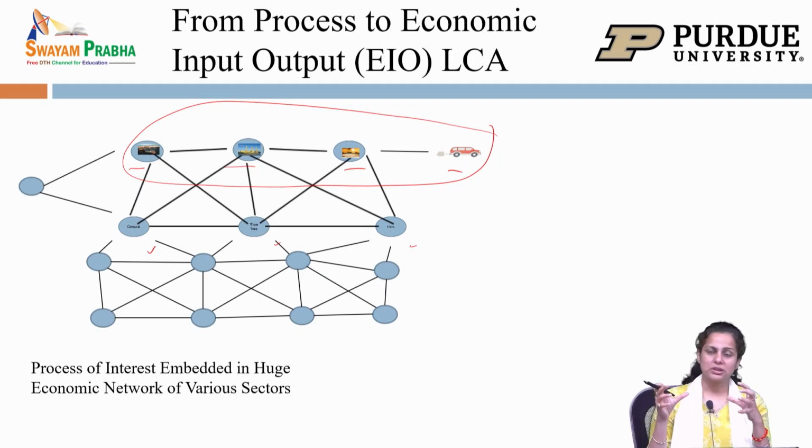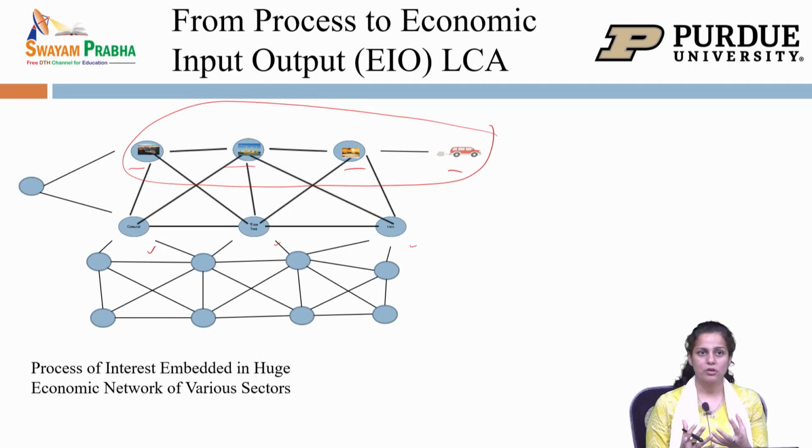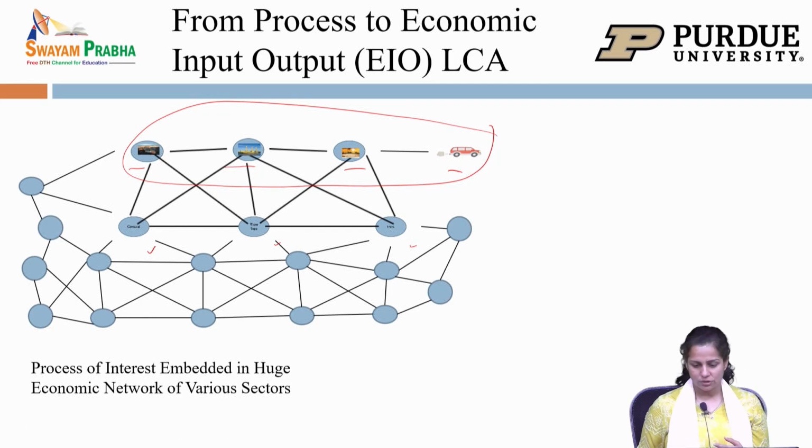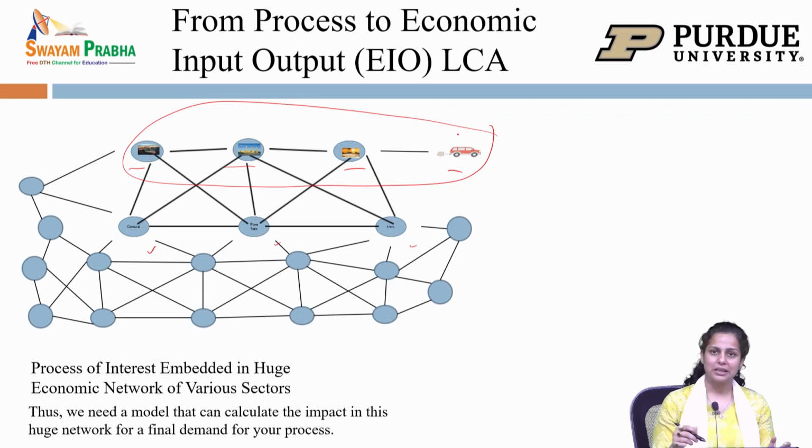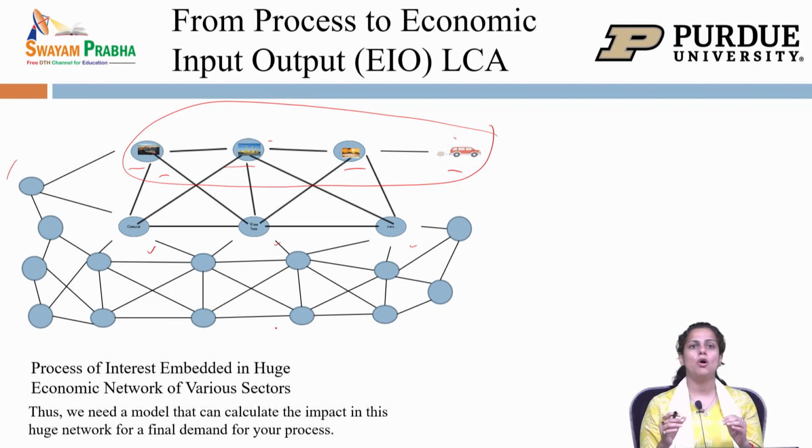Hence, when you do a process LCA, it is an embedded system in the whole network of the economy, where different sectors are exchanging goods, flows and information, and that is the connection of LCA with economic models, or macroeconomics. So you can have more sectors, and thus if we want to do a holistic LCA, including the total impact of this process, where we had only 4 processes included, we would want a model that can look at the interconnections of all of these sectors.